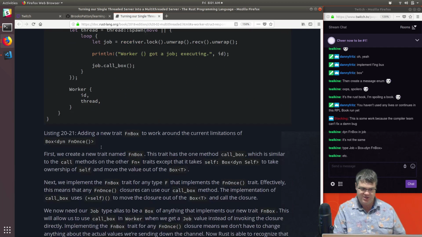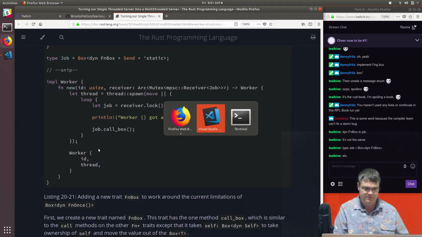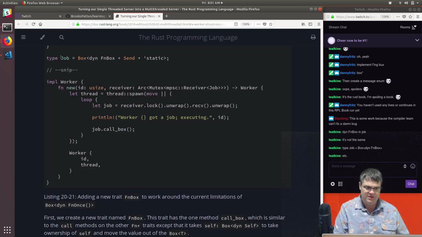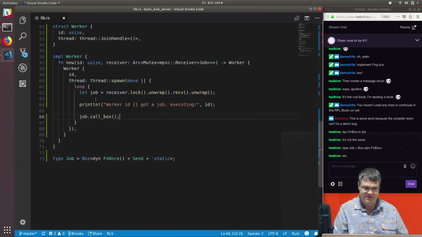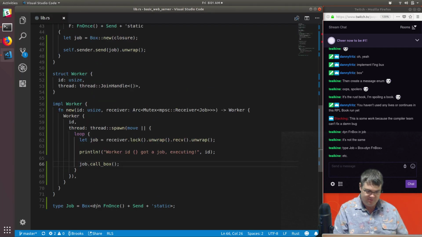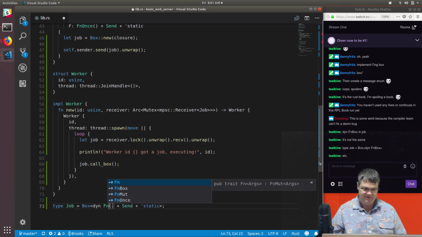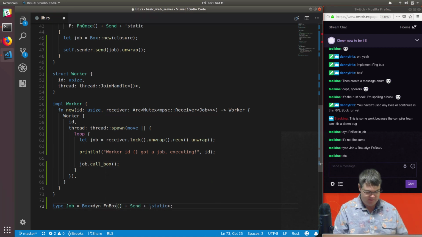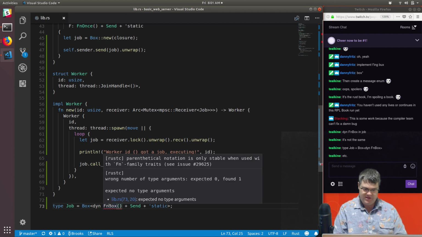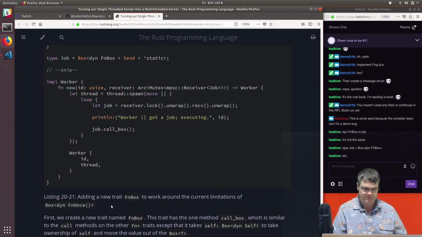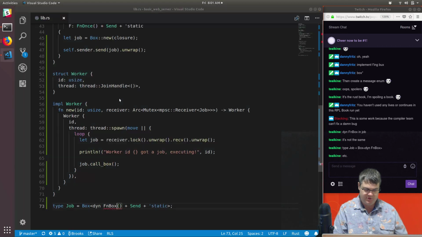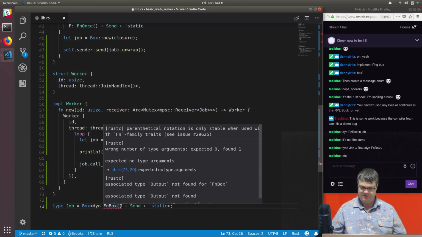Type Job equals Box. Oh, is that where I screwed up? So type Job equals Box dyn FnBox. Oh, I think I mixed that. They changed that. So type Job dyn. You're right. FnBox. It wasn't the same. Parenthetical notation is only stable when used with Fn traits. Right, it's no parentheses here.